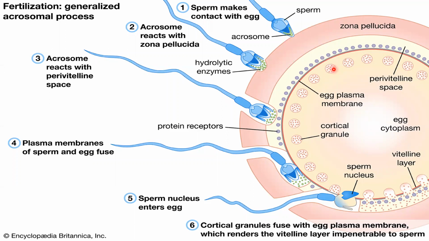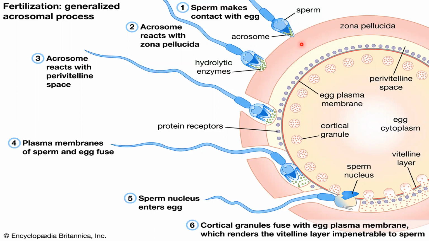Now what happens? Suppose the sperm has reached the ovum, these changes will take place. This is the ovum, this is the egg membrane, this is the pre-vitelline space, these are the granules. You don't need to study all this in detail. You just have to remember this is the covering of an ovum, which is also known as zona pellucida. Now what happens? The sperm has reached the ampullary region, the ovum has reached the ampullary region.